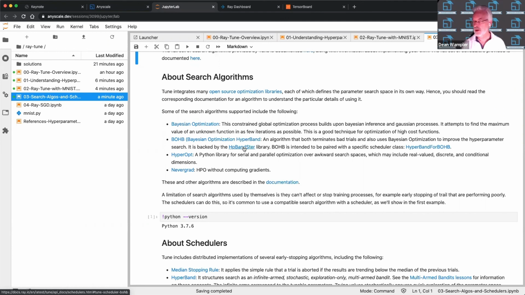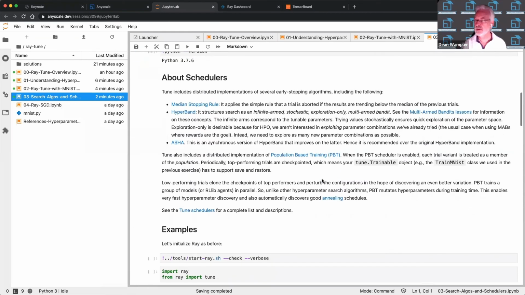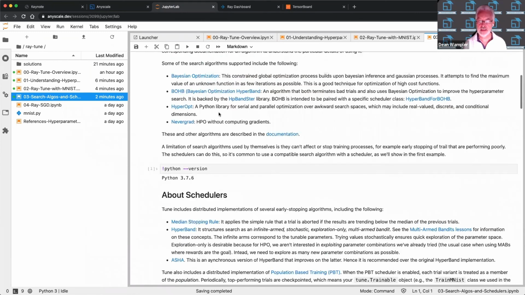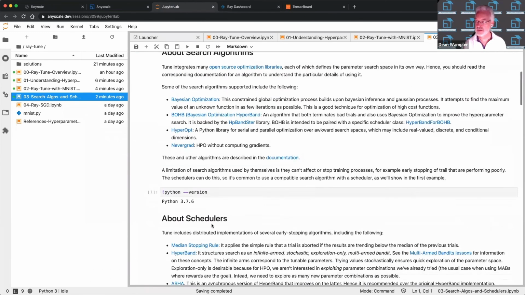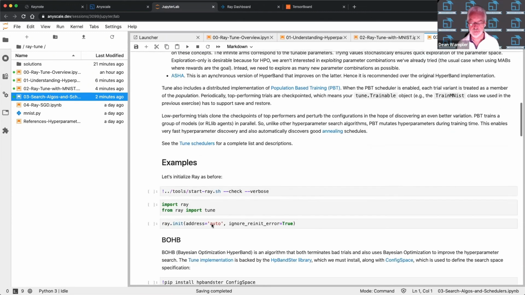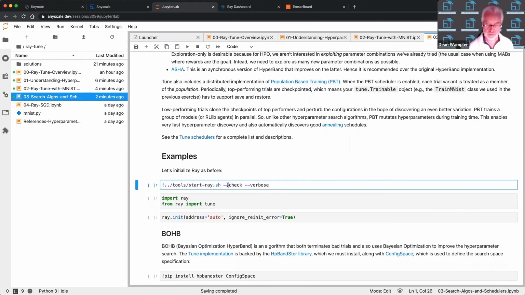And there's a more complete list if you look at the documentation, but I just picked a few examples here to describe. For time's sake, I won't go into more detail, but we'll actually do an example of one of them. And the one that we'll do actually combines a search algorithm with a scheduler. And that's one of the decisions you make: do you just use one or the other, or do you combine them? So let's go ahead and, actually, we can skip this.